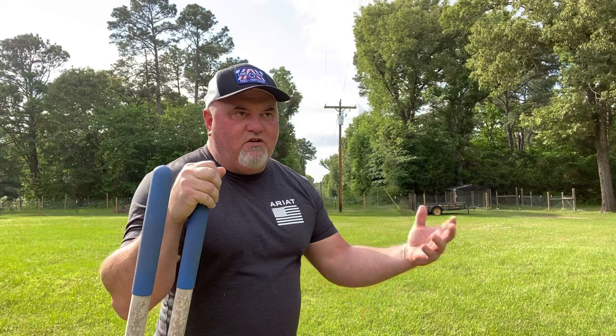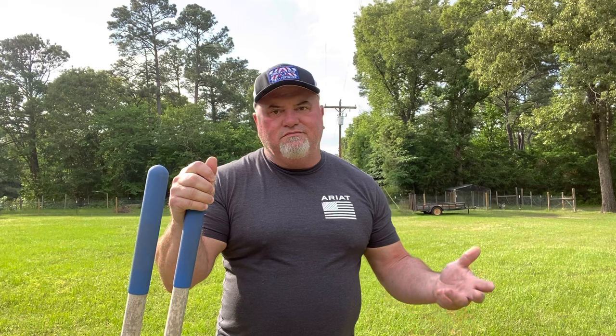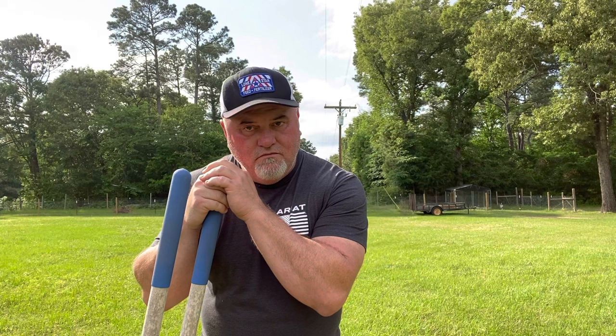Peaches - you cannot fail on this. You don't have to have a huge amount of land. This will work on an eighth of an acre. You could have four peach trees on an eighth of an acre and wonder what you're going to do with all the peaches you have. You can can them, preserve them, make jelly, freeze them, freeze dry them, dehydrate them, give them to your friends and family. Most of all, everybody will be able to enjoy them. Peaches are great. So without further ado, we're going to show you the planting of this peach tree next.